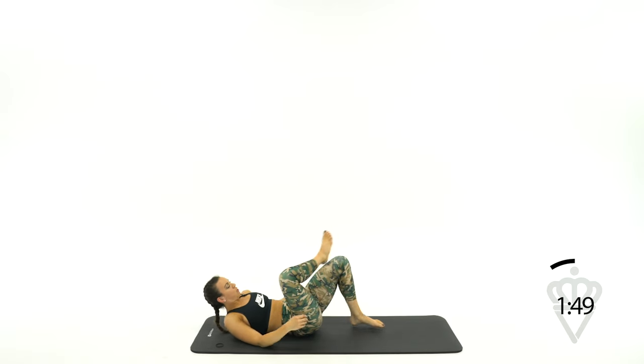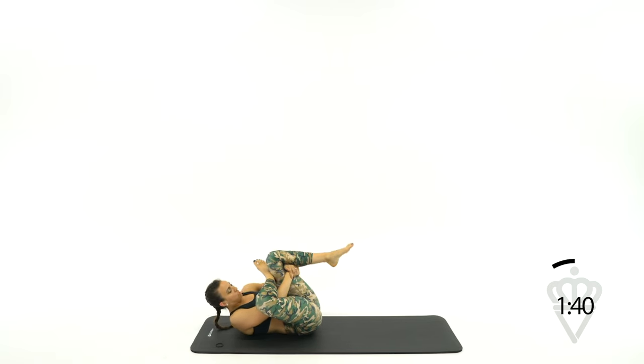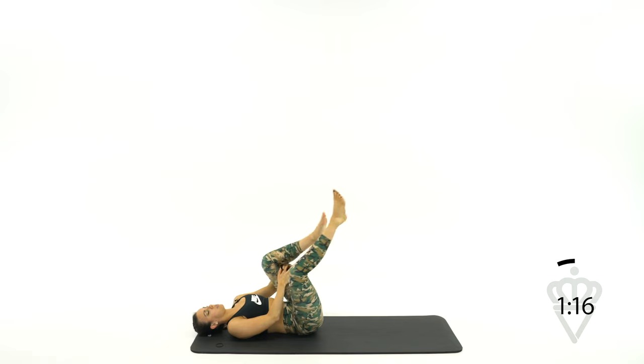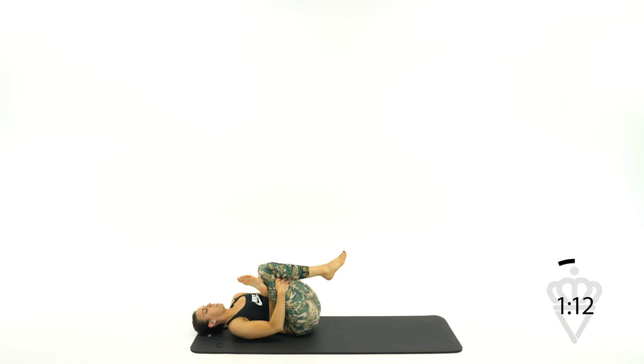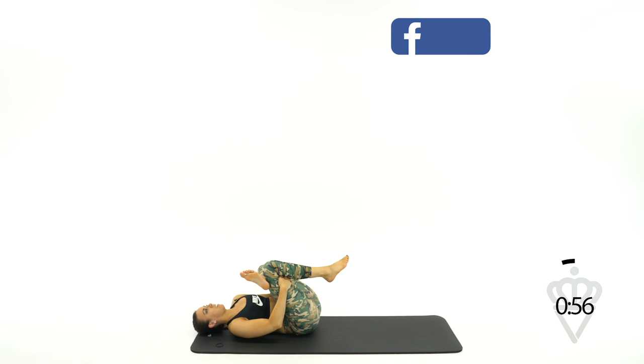Let's lay back on your back. Cross your ankle over your knee and push towards your face — let's stretch these glutes out a little bit here too. You can grab and pull here, or just allow your leg to push your ankle towards your chest. A little bit further for four, three, two, one. Switch legs — stay right here — and pull this top ankle in towards your chest. A little bit further for four, three, two, one.